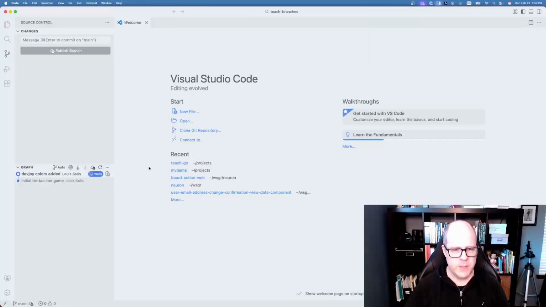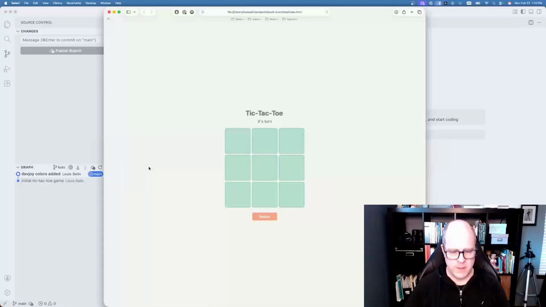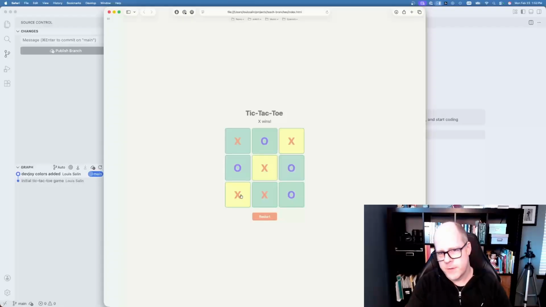We're back in the main branch, and I can prove it by resetting the game here, and you will see that there is no explosive. I messed up. Explosive could be one of those two, but there shouldn't be any explosives. So let's try this again. And then this time I'll put an X over here, over here, over here. Oh, X wins. But you can see there is no explosives on this board because we reverted back to the main branch, and the commit that added the explosives is on the feature branch.